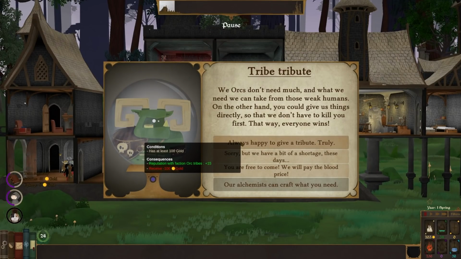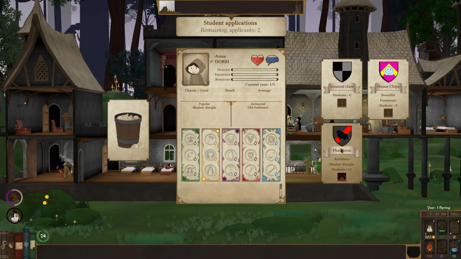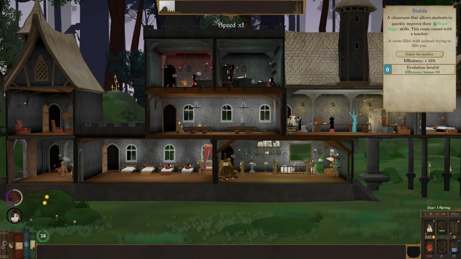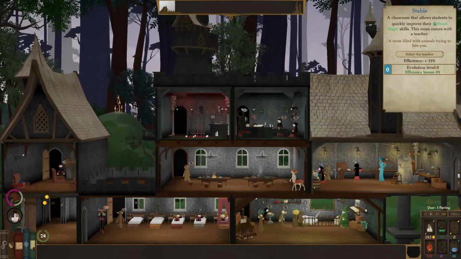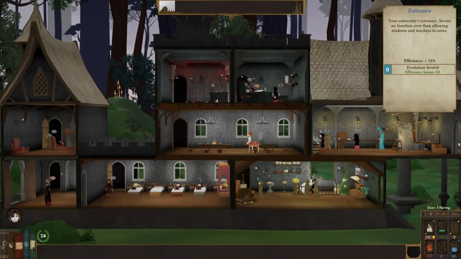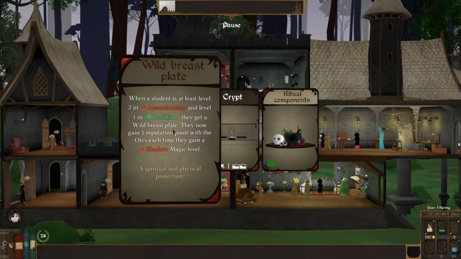Okay, orcs. I'm really starting to get a little bit upset here. I'm not going to take much more nonsense from you. Let's do that. Sure. Any more people coming in, we will absolutely stick them into the dark arts. Cool. All right, I'm pretty happy with where my university's going. It's looking good.